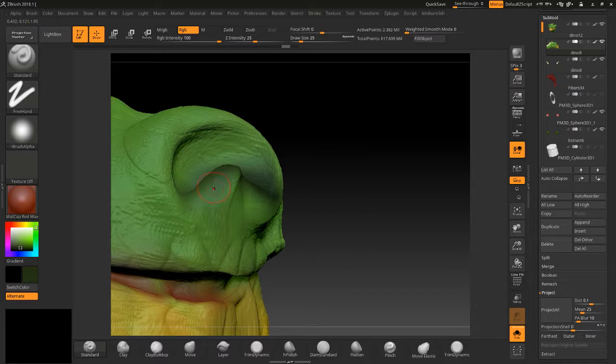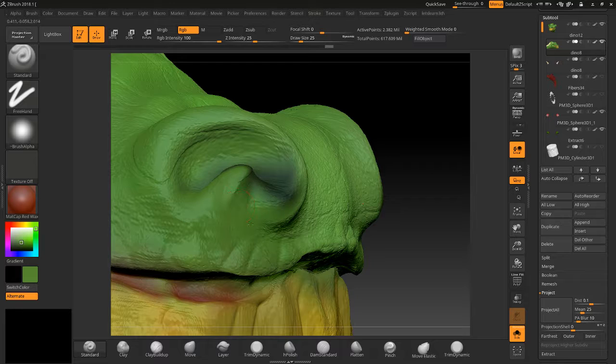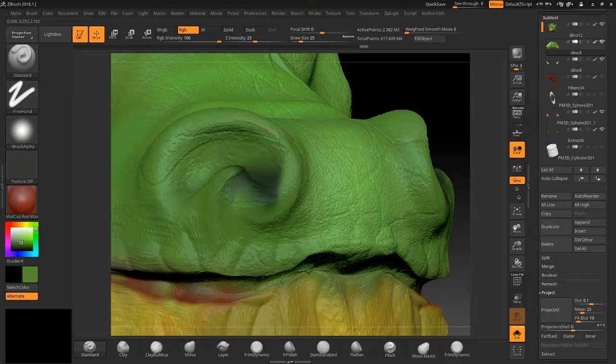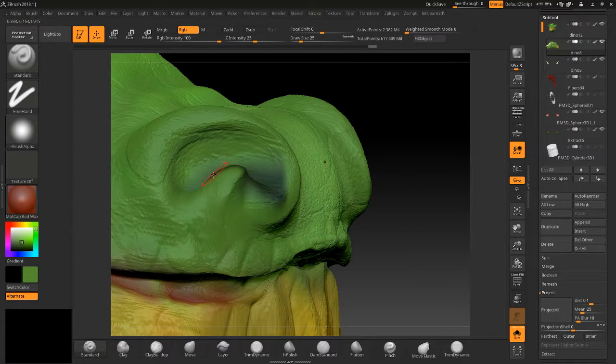The only thing is that we did lose the horns, unfortunately. But this is why, when you sculpt, it's good to pre-plan things out, before you do something crazy like that, before you even start sculpting.